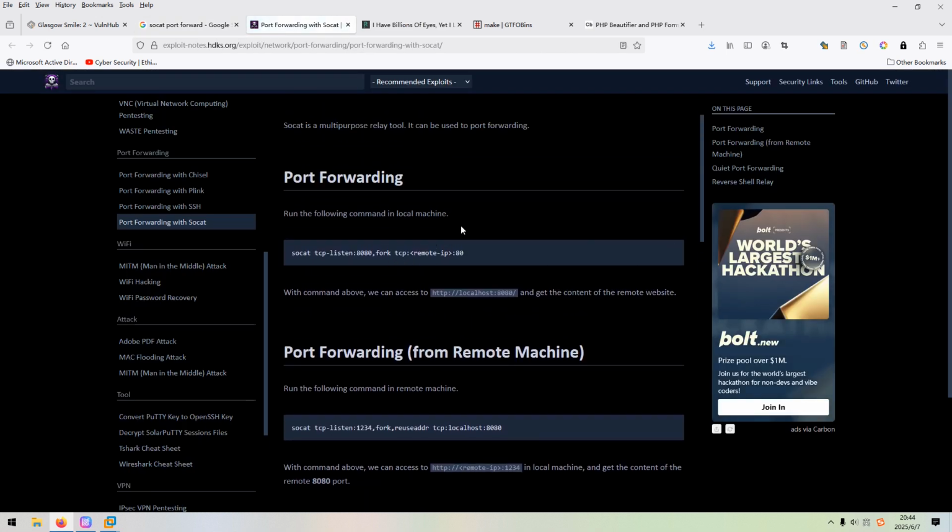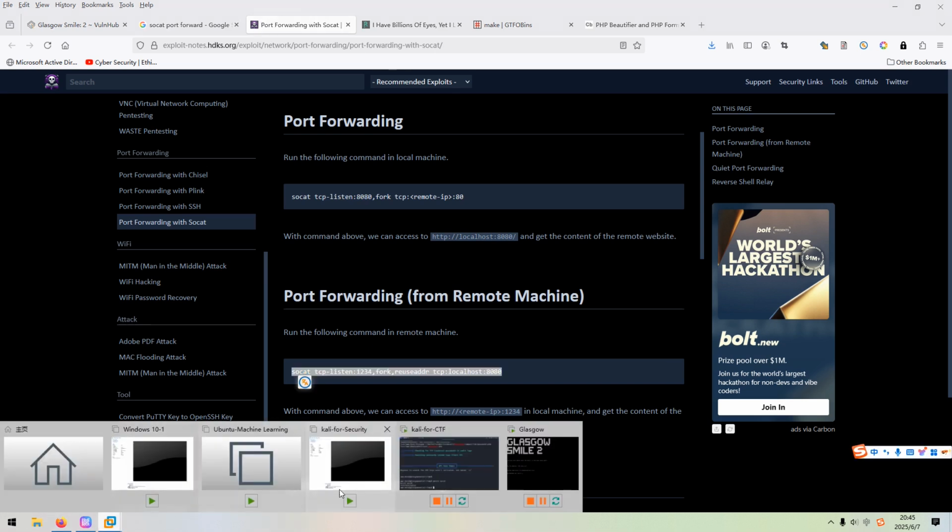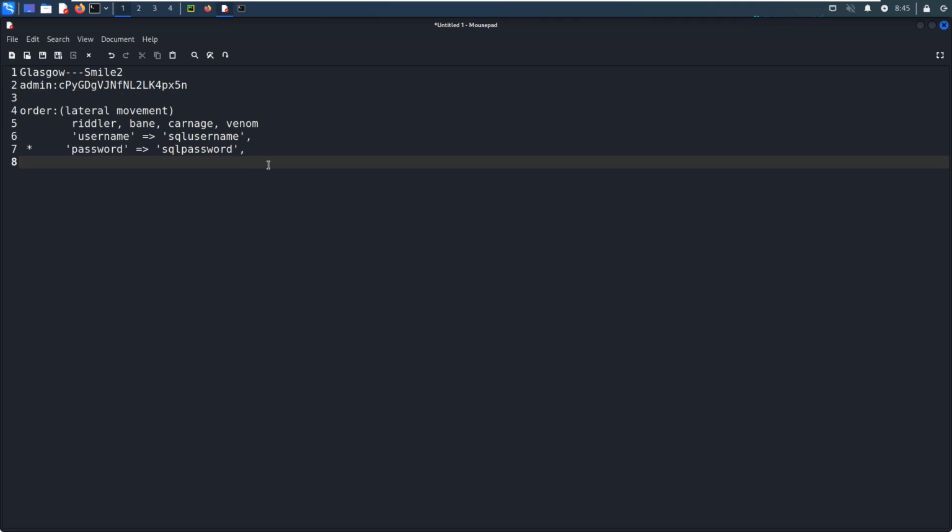I think port forwarding, and so I think this one, right? We can copy and paste over here.